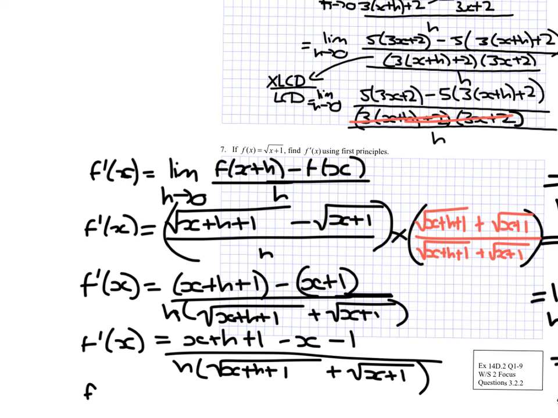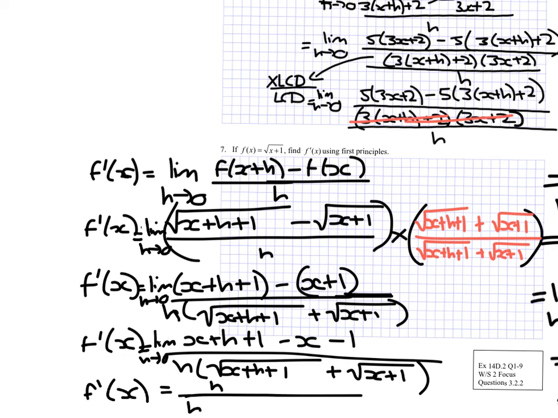Guess what I'm missing? All my limits as h approaches 0. So we get f'(x) equals the limit of h over h times the square root of x plus h plus 1 plus the square root of x plus 1. And so if we cancel the h's, we get left with this beautiful thing underneath. Now you'll notice there's still an h underneath, and you might go, well, that's a problem. Again, we're putting h not equal to 0, but it's not. H in itself on the bottom is not a problem. It's just a problem when it's on its own, because then if you try and substitute in 0, you're going to have a big issue.